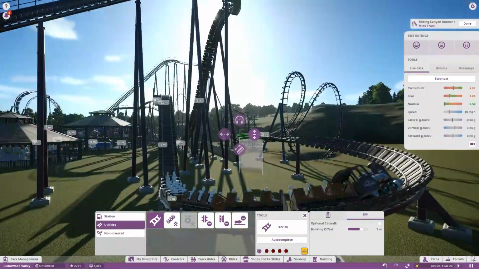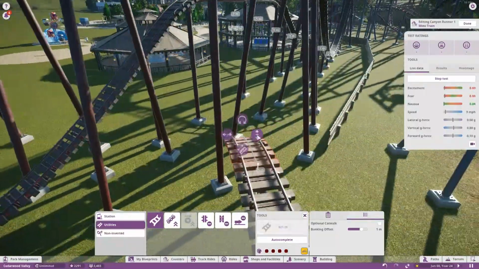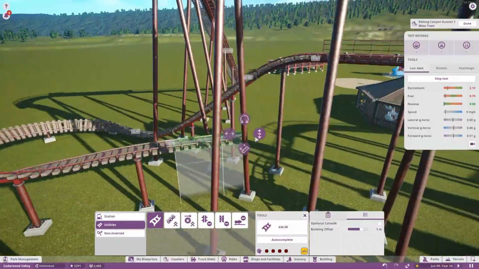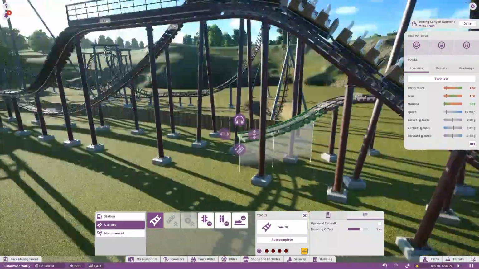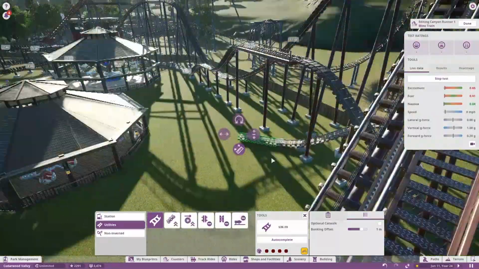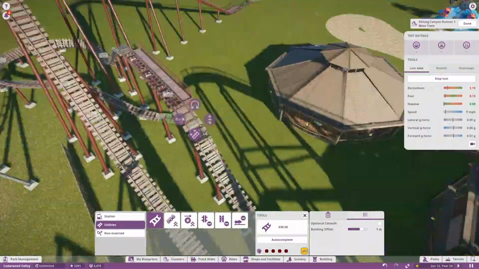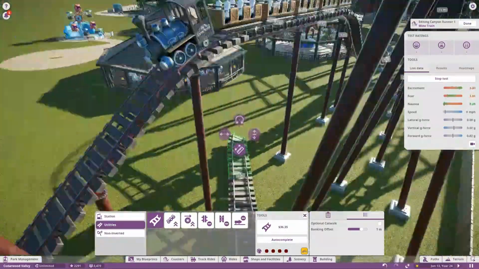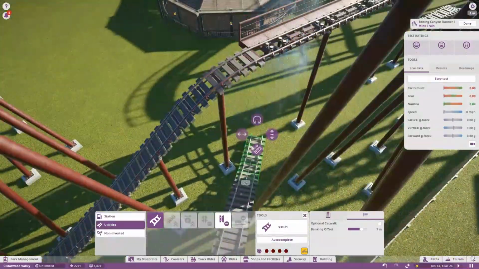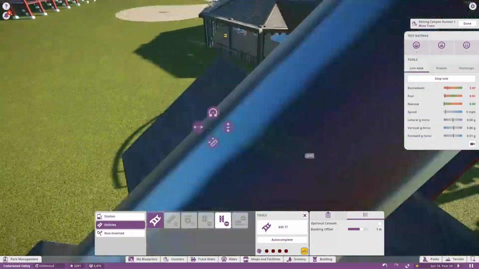So you saw me add a little block break section there. I just wanted that so I can get more trains on the track at a time, and a lot of mine trains have more than one lift, and so that's what I was doing here. I was trying to figure out how I can make this turn around right here, and then go back up the mountain and come down on the other side.